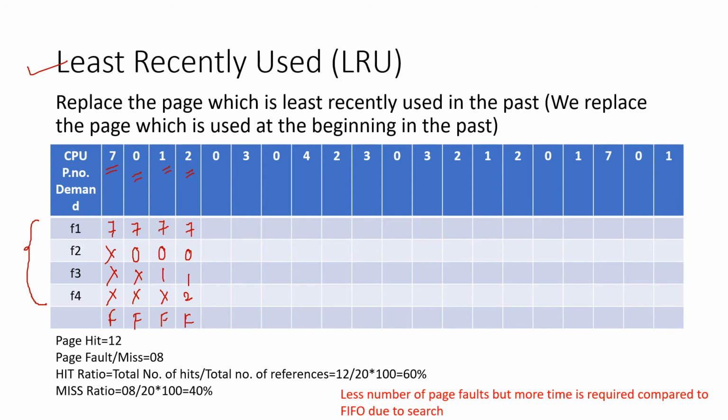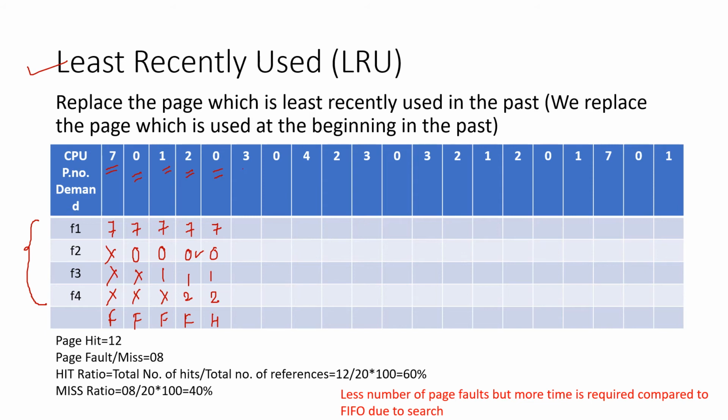Okay, so now your RAM is full. Your main memory is full. Now henceforth, whatever page number you want to bring in, you have to replace any one of the frames. Okay, so what are we going to do here? Now 0, whether 0 is already present here. Yes, it is present, so it's a hit. Okay, so you are going to write this as it is, 7, 0, 1, 2.